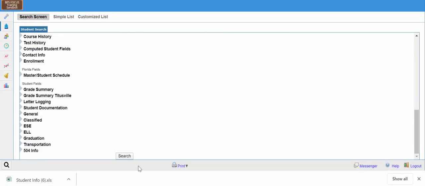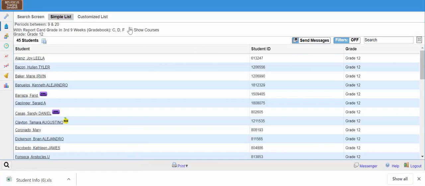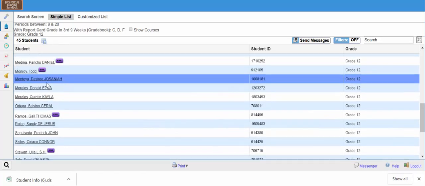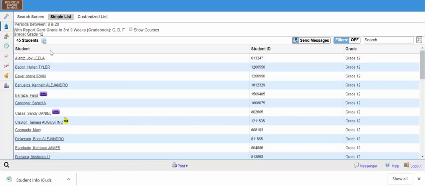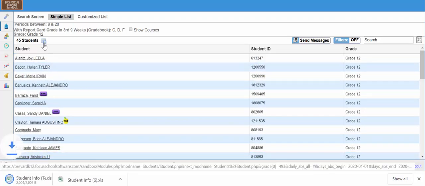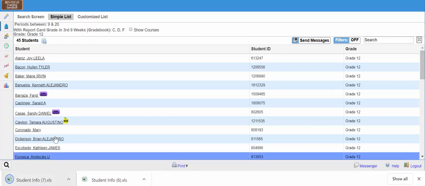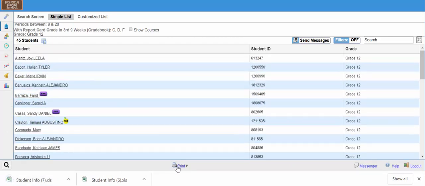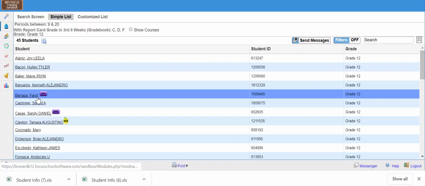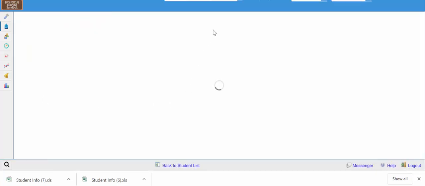Now, ultimately, I would hit this search and it would come up with no students, which would be phenomenal. But here we see it comes up with a list of 45 students who meet that criteria. So this is a target group that I'm interested in chatting with, and we've created the student list. I can export this student list right now and give that to the counselors to start calling these kids down. I can print this list, or if I just wanted to look and say, okay, what's going on with this student here, I can say I want to see what the grades are.